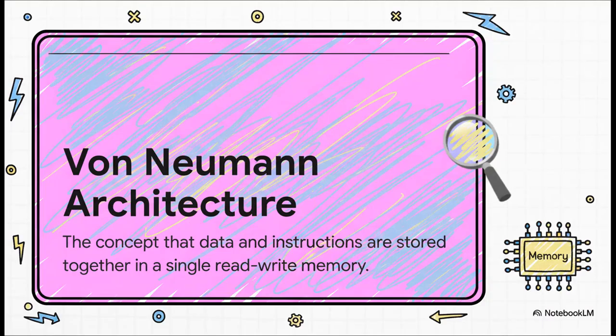Now, this whole process is only possible because of one brilliant, game-changing idea, the von Neumann architecture. See, before this, the instructions for a program and the data that program used were often stored in totally separate places. The revolutionary idea here was to store them together in the same memory space. This meant the computer could treat a program just like any other piece of data, which made it incredibly easy to load, change, and update software. It is, no joke, the foundation of pretty much every computer we use today.